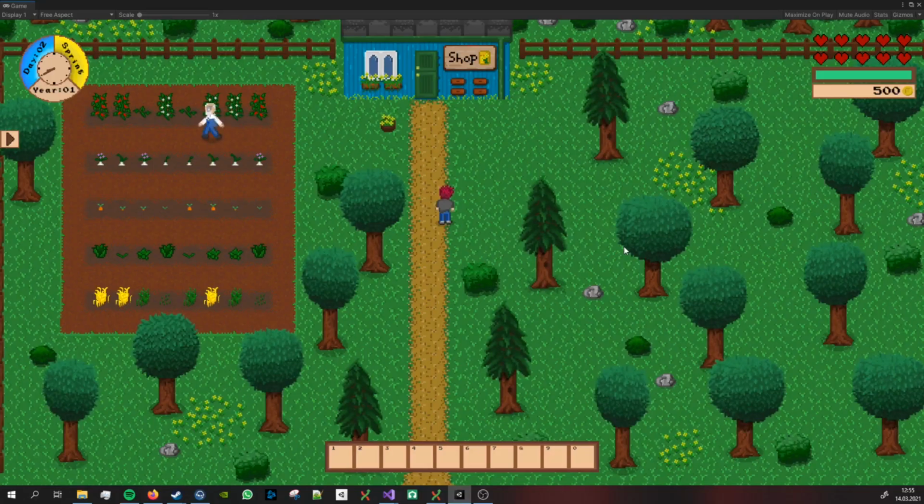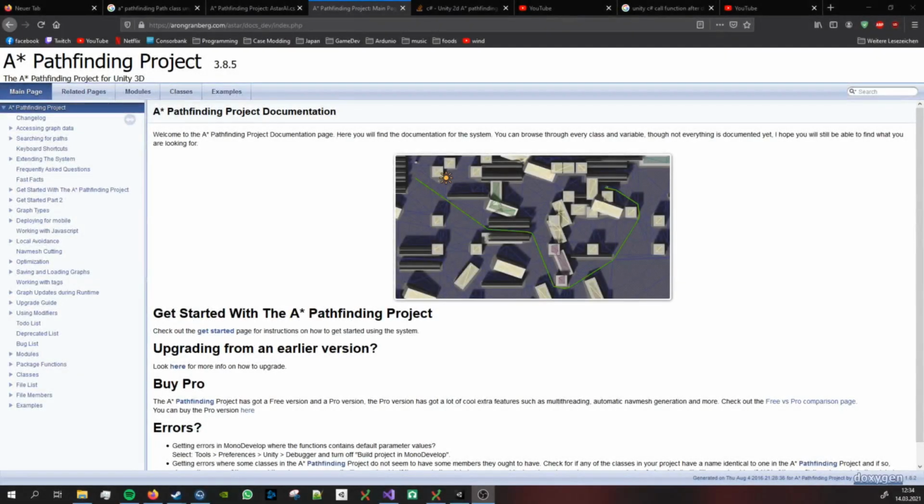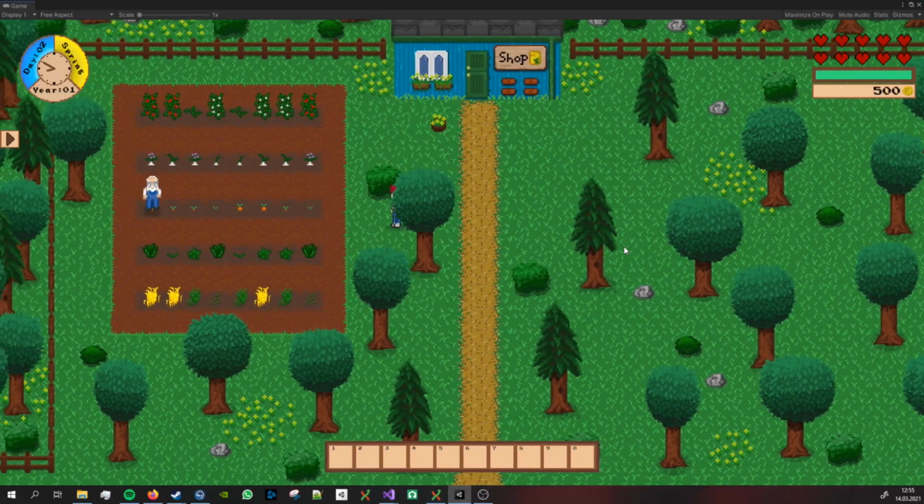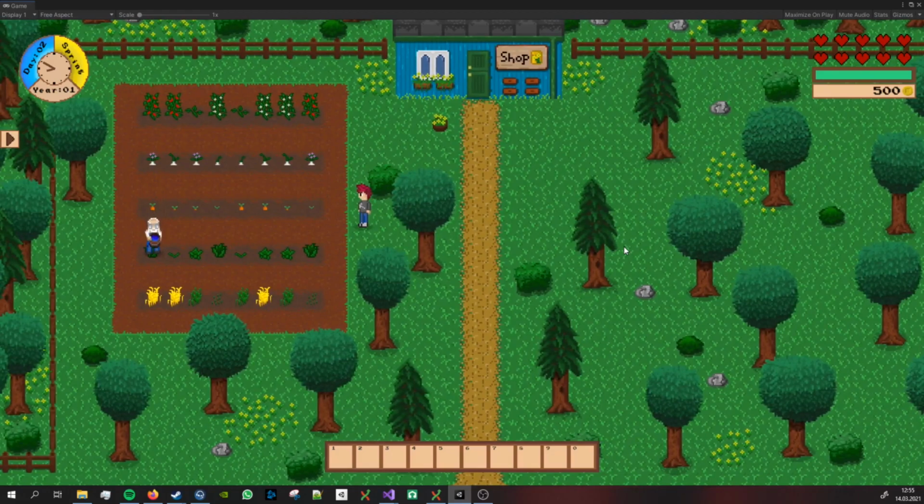So in the previous episode, I showcased the implementation of the A* pathfinding that I use for the movement of my NPC that you can see right here on the left side of the screen. But I ran into a problem that made me scrap the whole A* pathfinding and basically start implementing my own thing, simply because I cannot really easily handle pathfinding with this sort of algorithm whenever the NPC is not visible in the current scene.